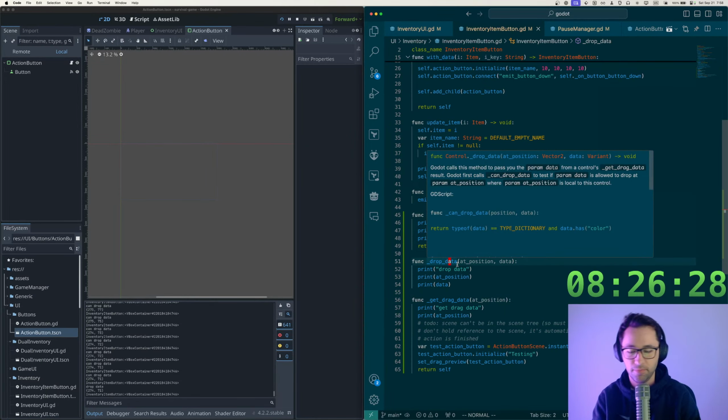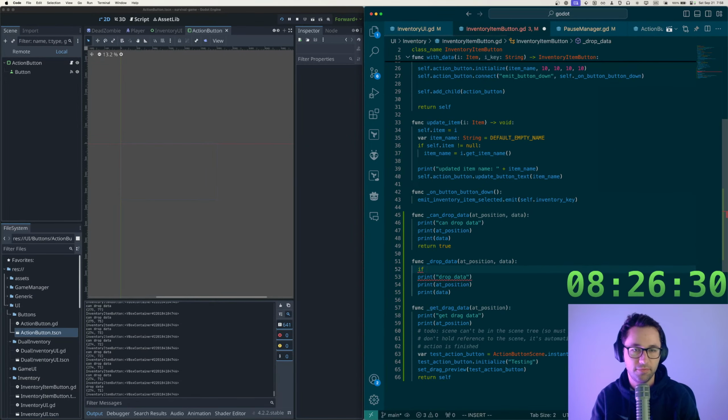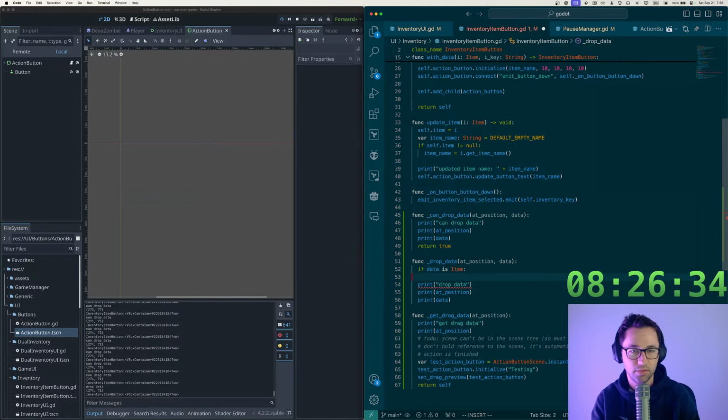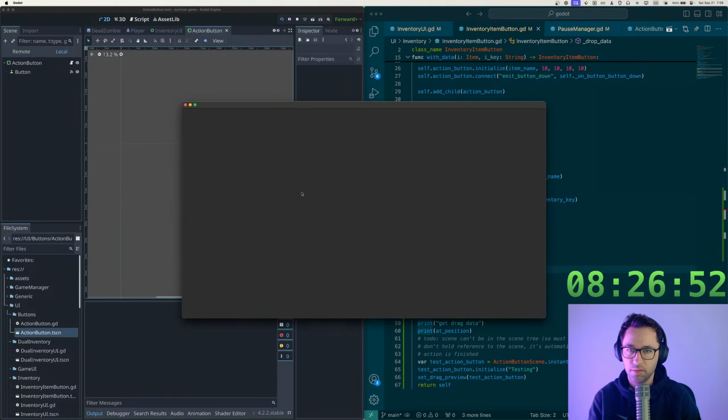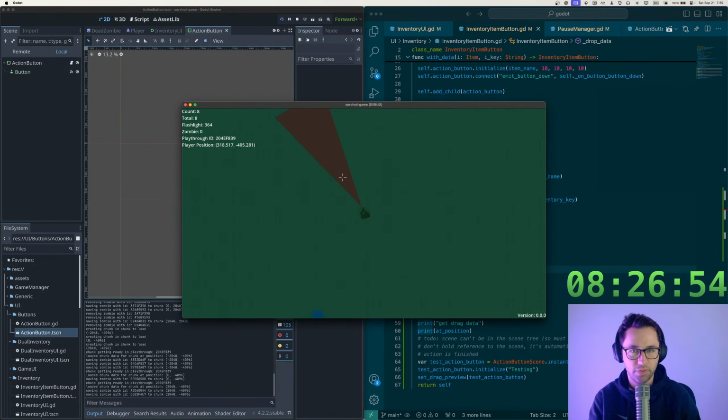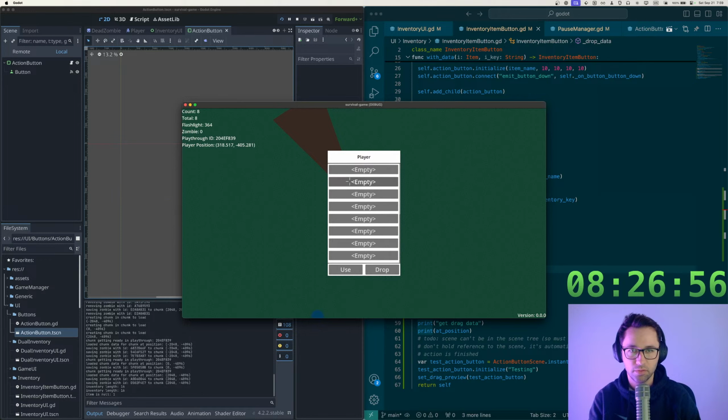We basically want to say if data is item, then we can set it. So then we can say self.set or update item with data. That should theoretically work here.